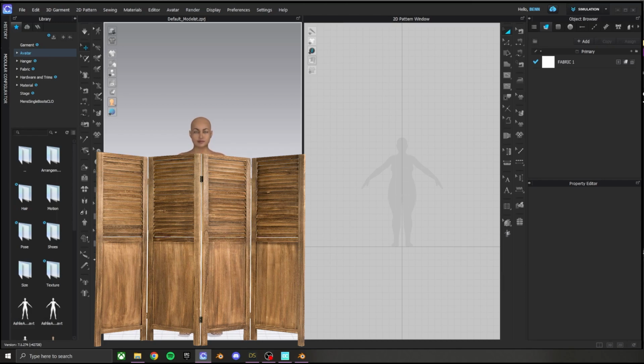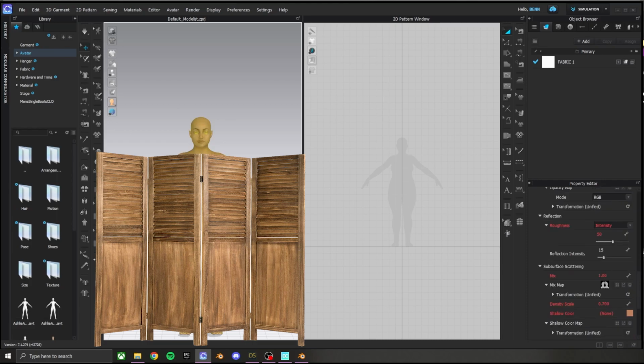For hair and things, I usually use hair cards that I've downloaded and used and made in Blender. But you can download or use the ones from Daz as well using the same exact steps. Or you can use the ones from CLO and work to get those assigned to this avatar. I'm just going to leave it as is right now and drop some hair cards in for my final render.